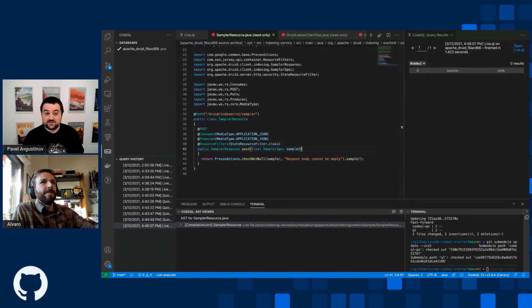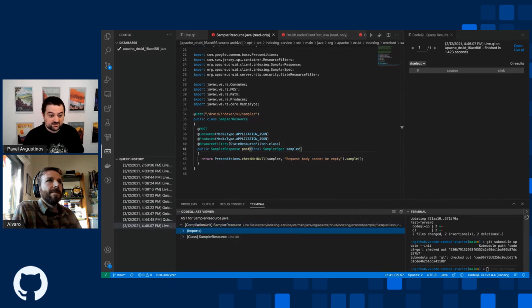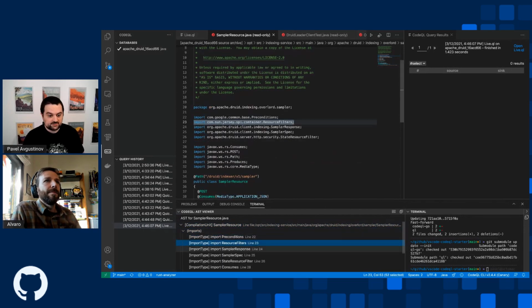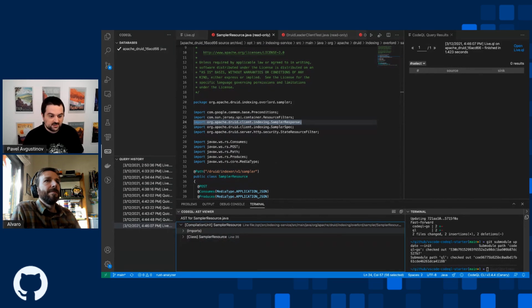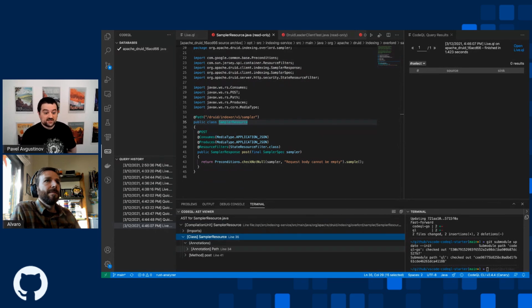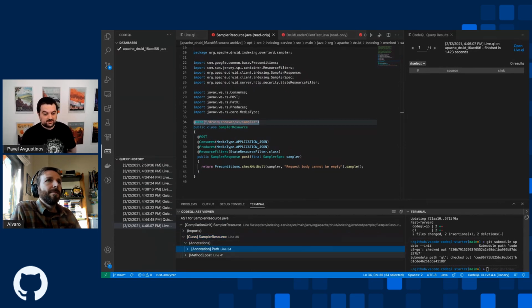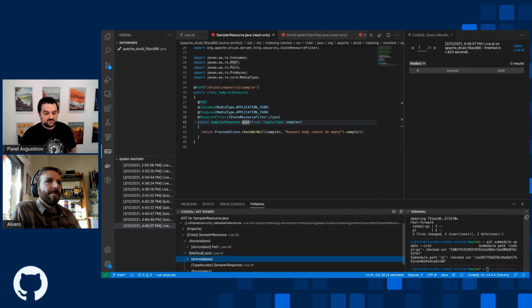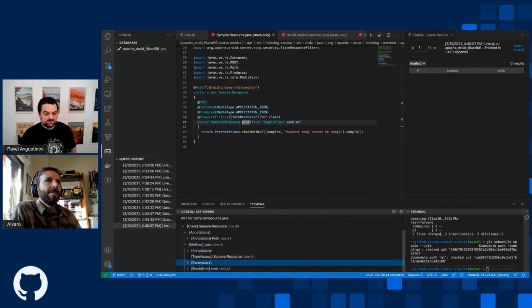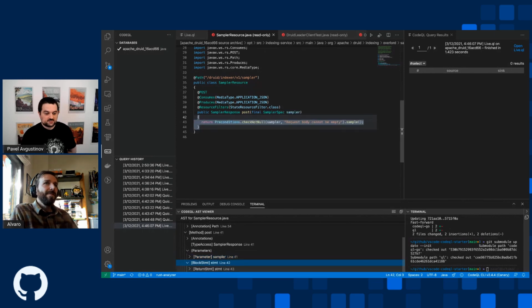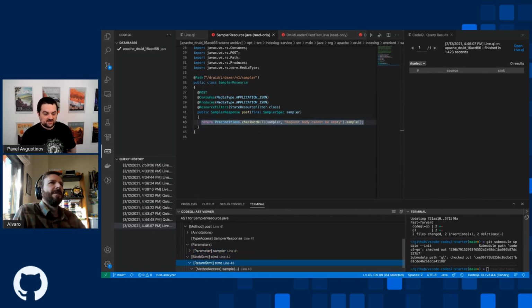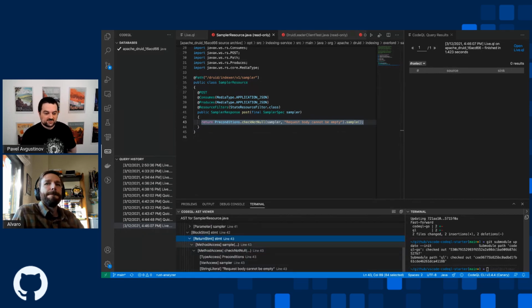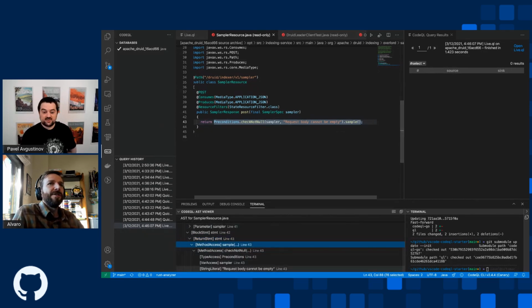So the top level AST node represents the compilation unit, and it has a bunch of imports at the top: preconditions, resource filters, sampler resource, and all those kinds of things. But the interesting thing is that here we have a class node, which is the definition of sampler resource. It has a bunch of annotations that tell us where it is, and it has a method called post, which itself has a bunch of annotations, and some parameters that we can look at. So it has the sampler parameter, and it has a block statement, which contains a return statement, which contains a method access, which contains another method access. The top one is this call to sample at the back here.